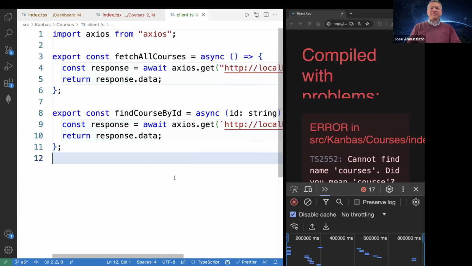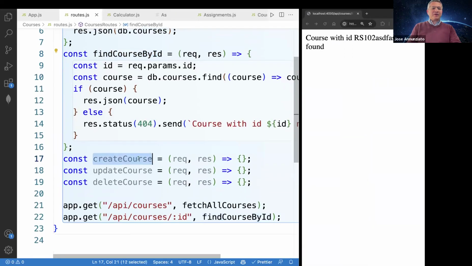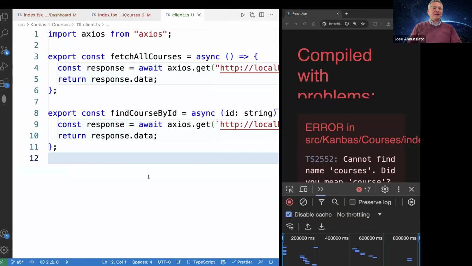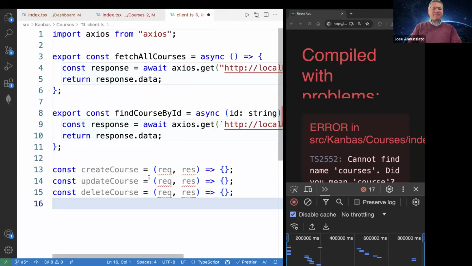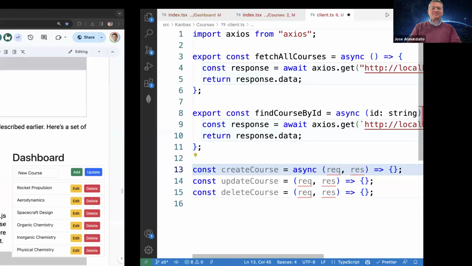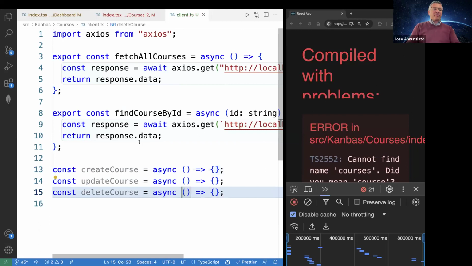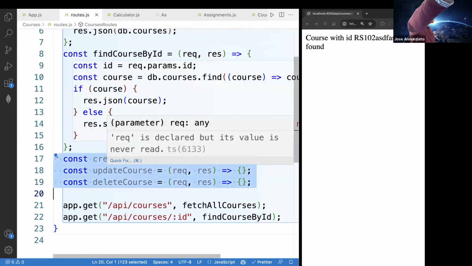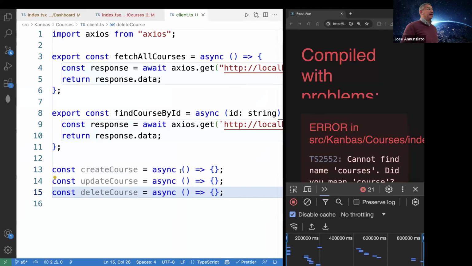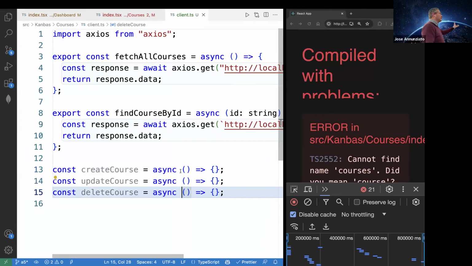We're going to have to implement everything that's here, all of these also need to be here. These are all going to be async functions, with no request or response. So all these functions are going to be here at some point. These are all going to be async. So for every single endpoint on the server, there has to be an equivalent or corresponding client on the front end.